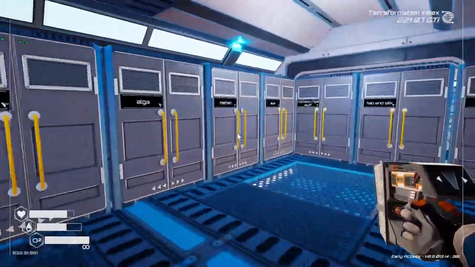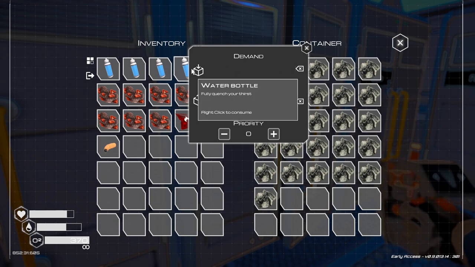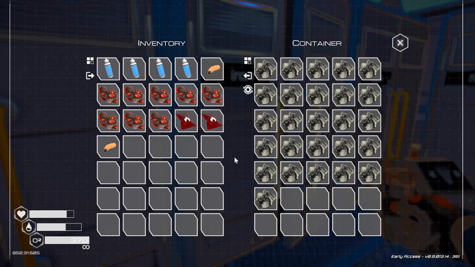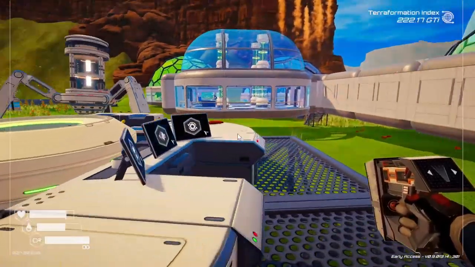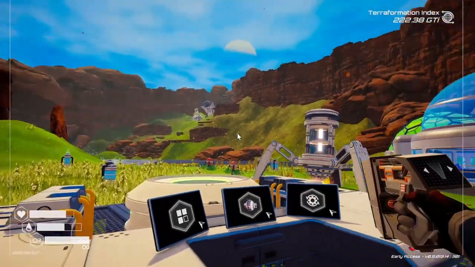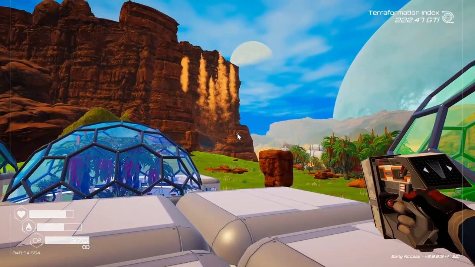Okay, and then we have an iron. We're gonna do that one. And do an iron, we'll do a demand of iron. Oops. Okay, now we'll see how that works. Let's go check the drones thing here. Okay, we got a supply, and we got a demand. Okay, so now there's a drone going to demand. Now, are we gonna be able to see them flying around? We should.